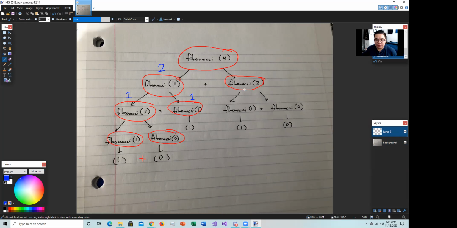As for this side, Fibonacci 2 will return Fibonacci 1 plus Fibonacci 0. Because 1 and 0 are the base cases, Fibonacci 1 will return 1 and Fibonacci 0 will return 0. Fibonacci 2 will return the addition of the two, so 1. Which means that Fibonacci 4 will return 2 plus 1, which is 3.